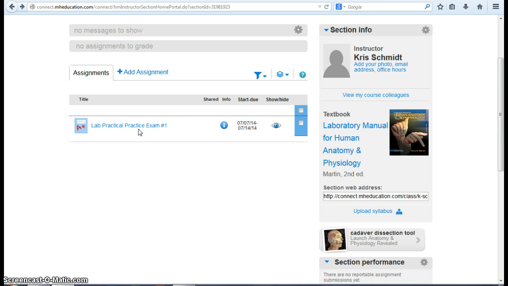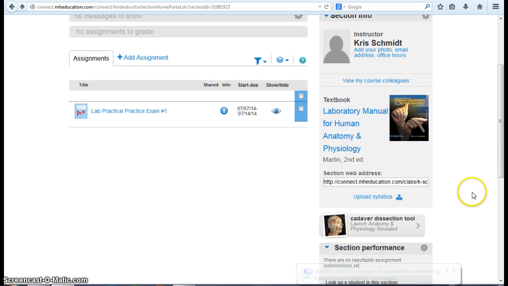If you go to your laboratory manual, you'll see that I have a lab practical practice exam number 1 here. I think there's 35 questions. They're not just multiple choice, but fill in the blank and some matching, and they relate to the exercises we've done so far, exercises 1 through to 11, I think, but excluding 5 through 7. So take a look at that. It's pretty straightforward. I've given you some instructions there.